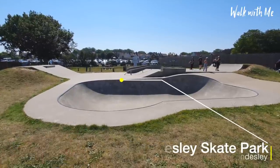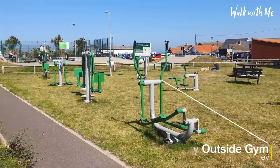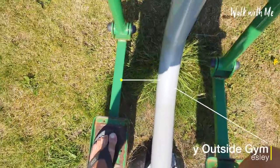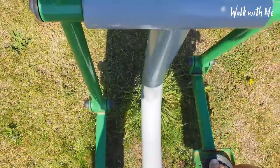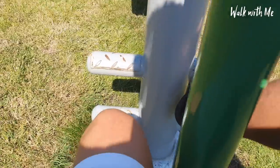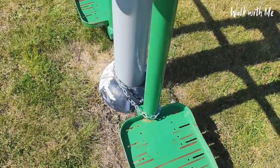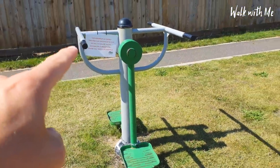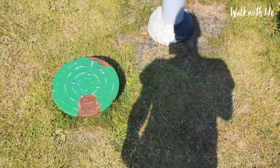The skate park always reminds me of a swimming pool that needs to be filled with water. And randomly, there's an outside gym in Mundesley. Trying to use this while holding a camera is not a good idea. I think with this one you just sit down, put your feet up — yes, it's working my calf muscles. Oh, this one is padlocked. This one basically, I think you put your hands on there and swing left to right — it works your lower body. But that one's out of use and I'm not quite sure what it does.